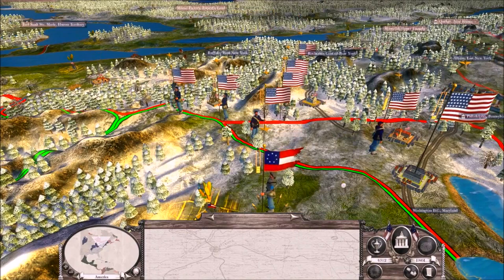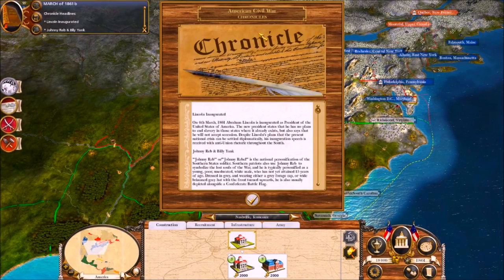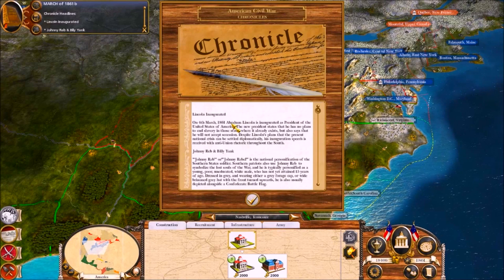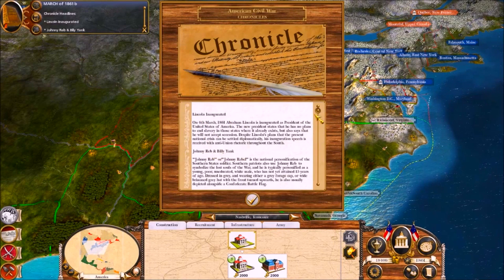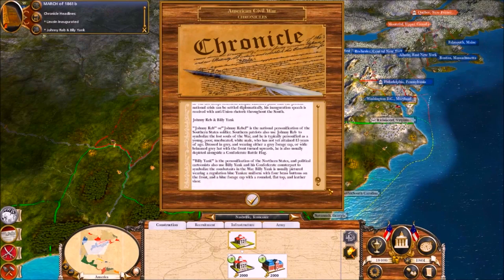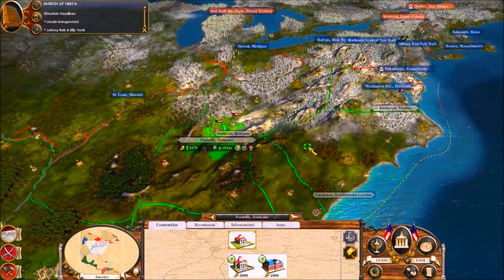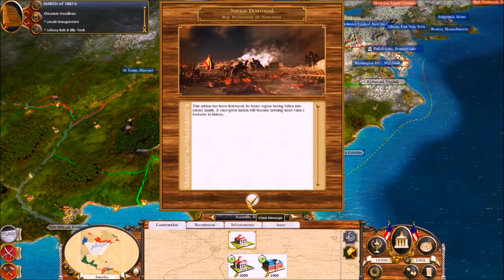Alright. Well, yeah, guys. That wraps up this. And this is what I'm talking about here. The Chronicles. It states, look. Lincoln inaugurated, all this kind of stuff. It talks about actual history that happened during the war. Each and every turn, it gives you that little recap, and I think it's really cool.